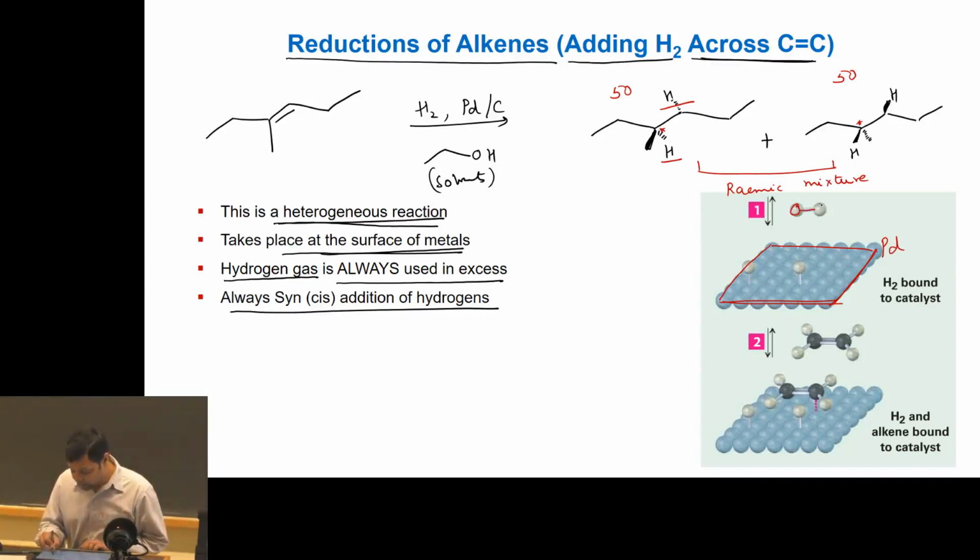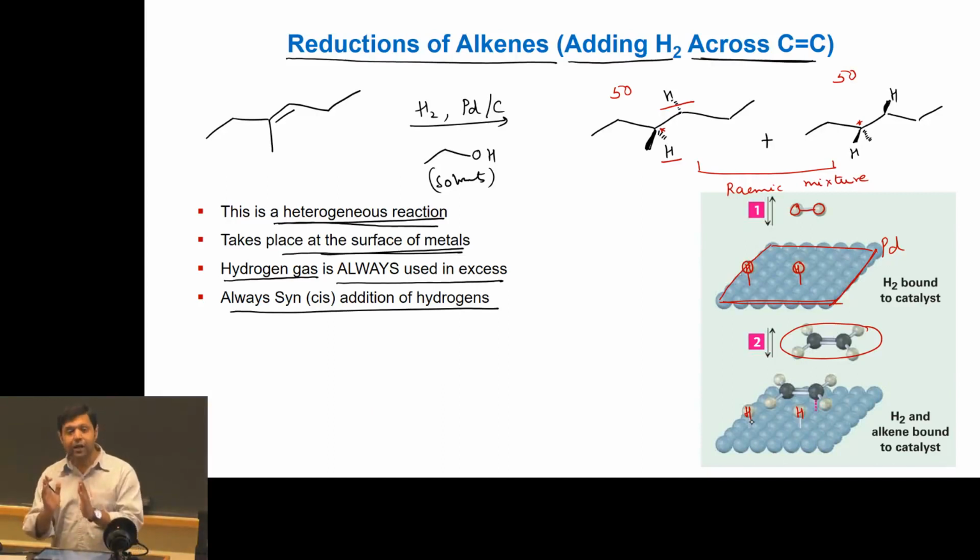This here is the H2 molecule, the gas. Now, palladium has a very high affinity for hydrogen. So in the presence of palladium, the H2 molecule splits up and you form a palladium-hydrogen bond. Now, as the alkene approaches the palladium bound to hydrogen, both the hydrogens are added on the same side of the double bonded carbons. Therefore, in the product, you get the hydrogens added on the same side.